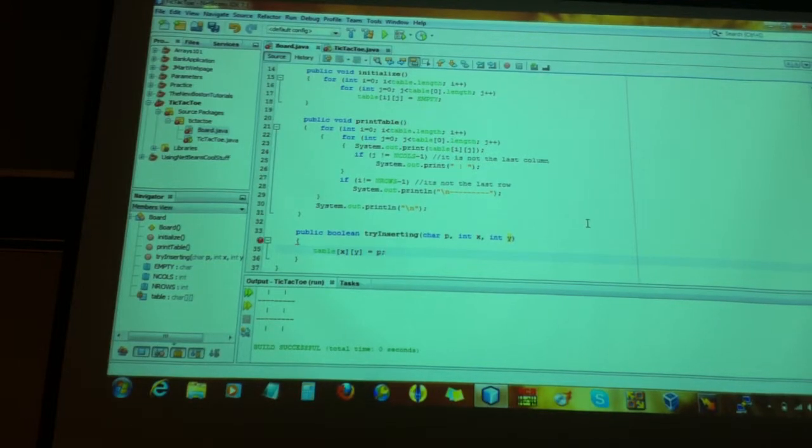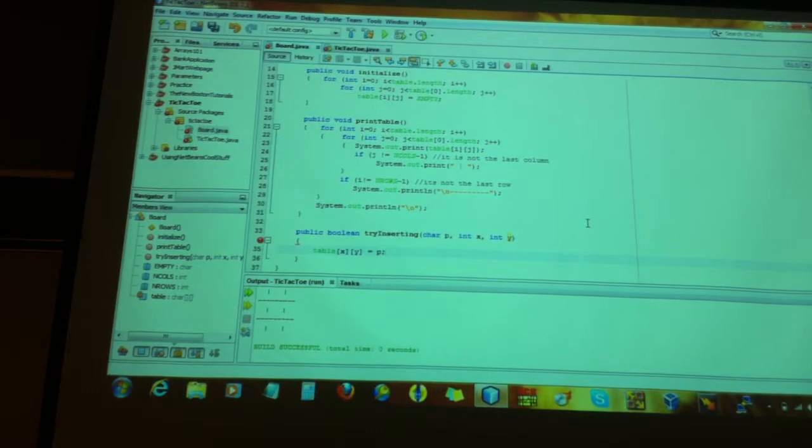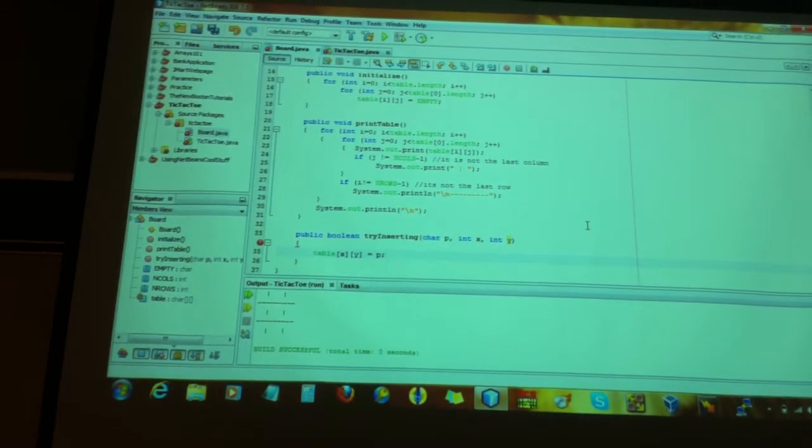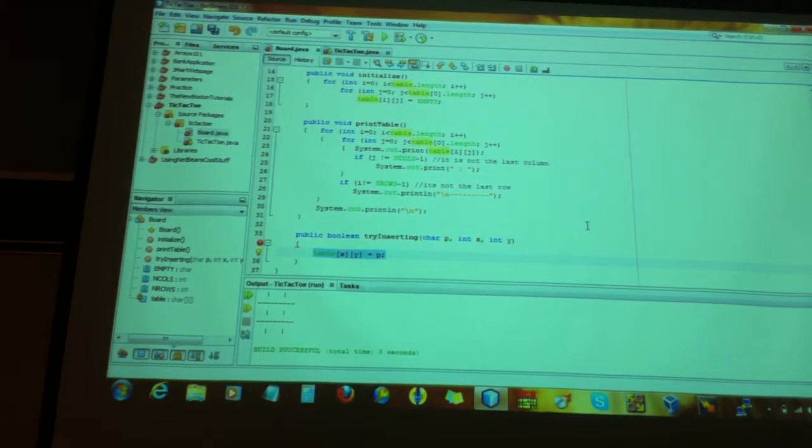That's it. That should be the insertion, right? But if I do that, I wouldn't be checking if the coordinate is correct, and I wouldn't be checking if the spot is taken. So that would be wrong, right? So this should be done only when you are sure that the spot is available.